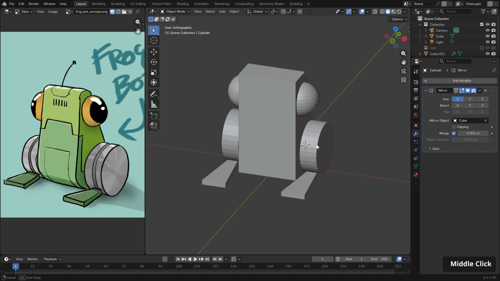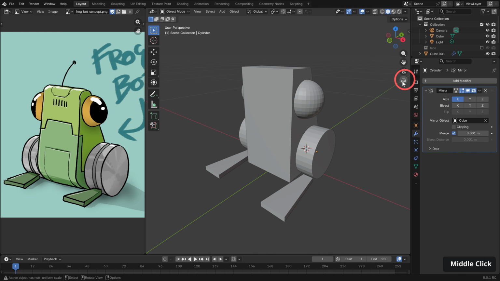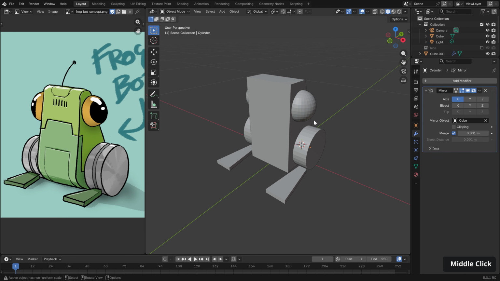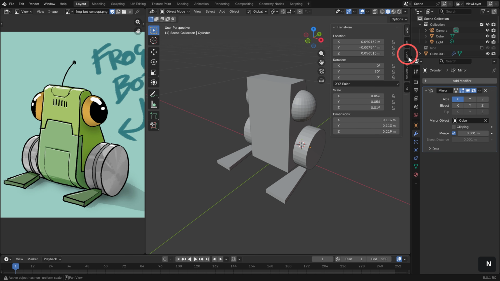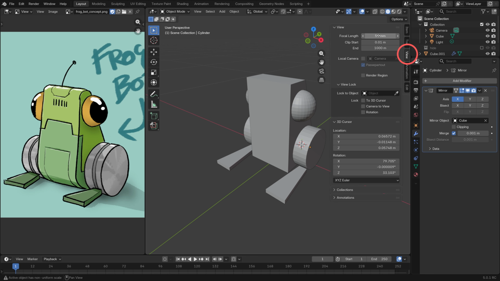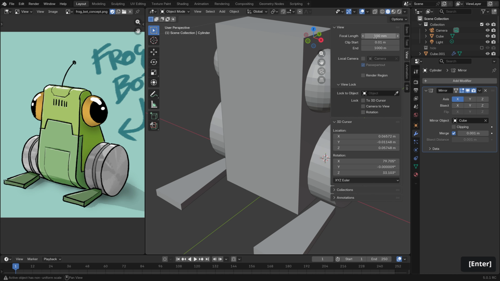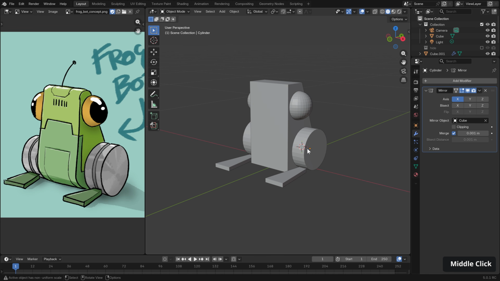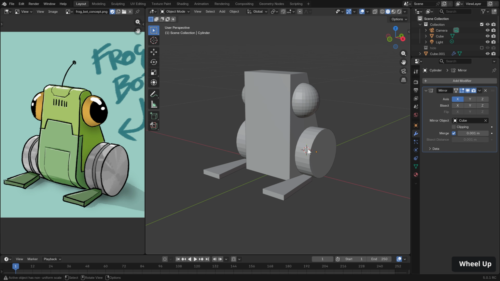Right, now let's look at the proportions of our bot. We can switch back on over to perspective here to get an idea of what it would look like with a real camera. We can also hit N on the keyboard and go down to View and change our focal length. As this is a small animal, it's more than likely that it would be filmed in the real world with a longer lens, as if you were zooming in to get closer. So let's go with 100mm to get a better representation of what it would look like. Okay, not too bad. This is our opportunity to tweak proportions.